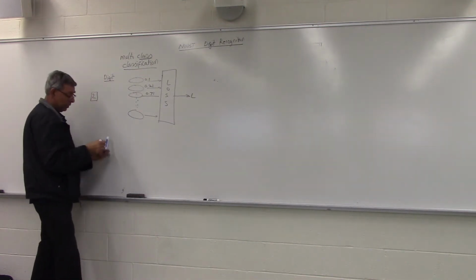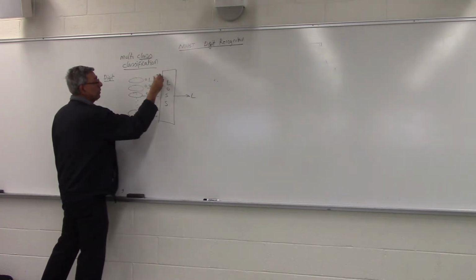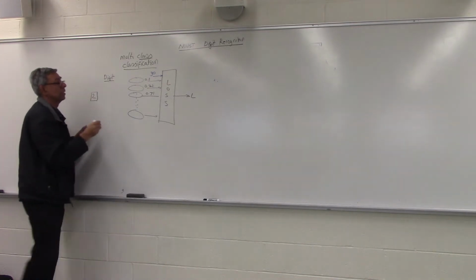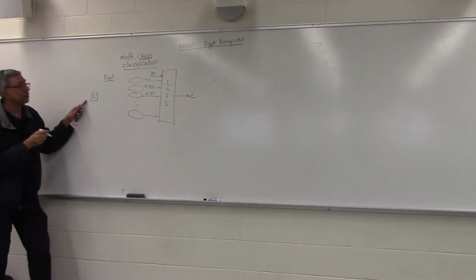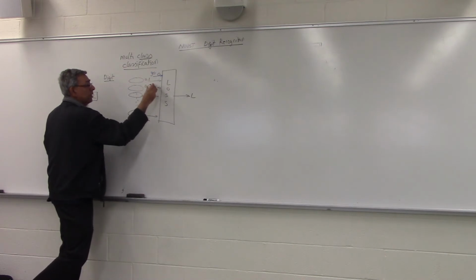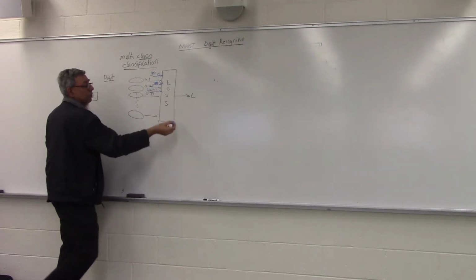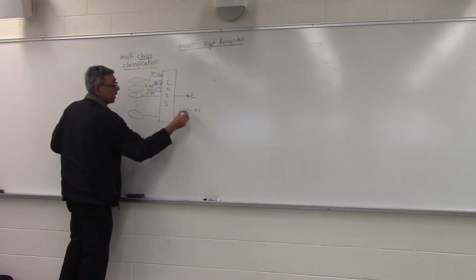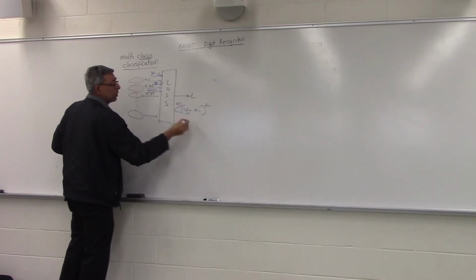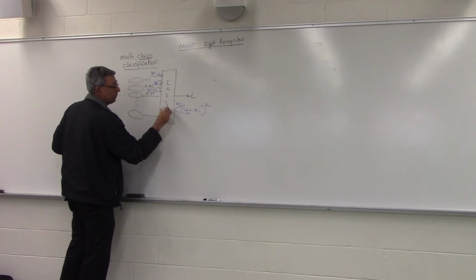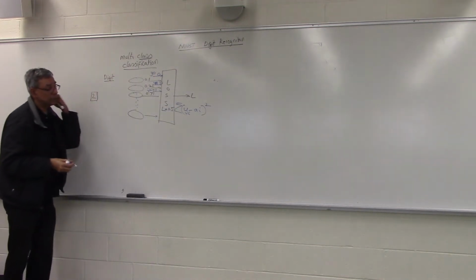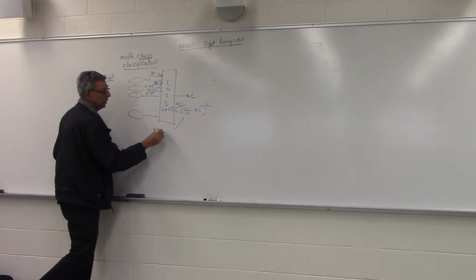What is the expected output on the first line? If I call this y of 0, and we were feeding digit 2, it is 0. Same way, if this is y of 1, also 0. If this is y of 2, and so then we can do (y minus a of i) squared, summed over all. We also put a 0.5 over here. This is basically called mean squared loss, or mean squared error.